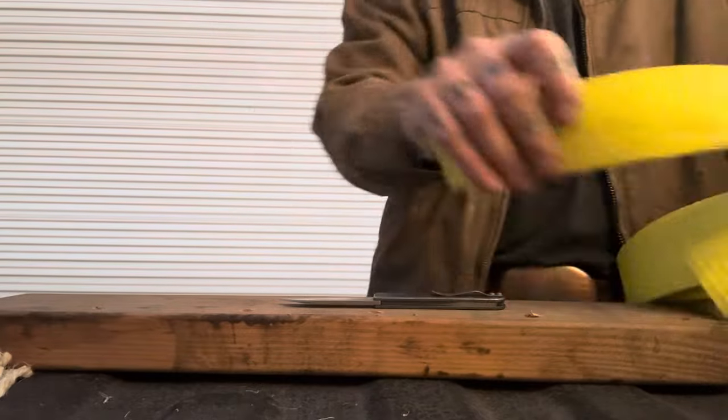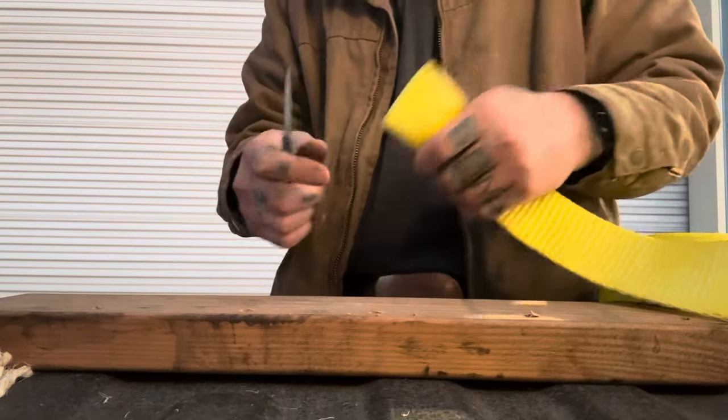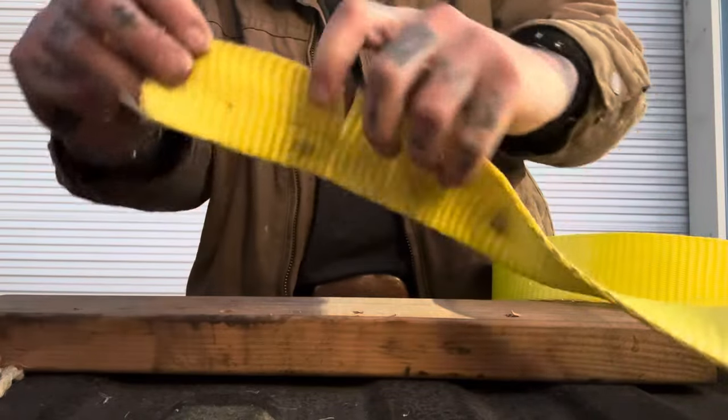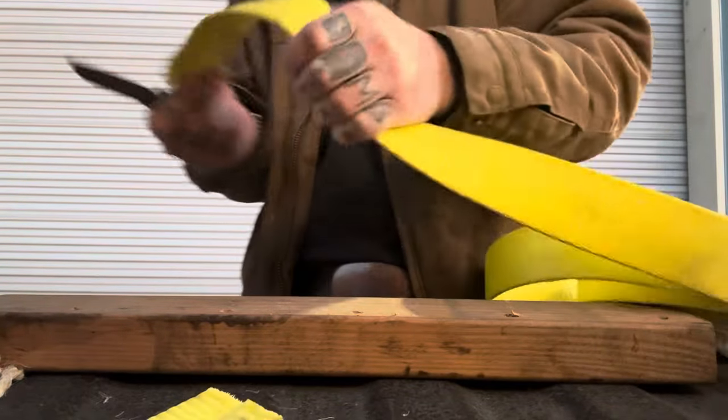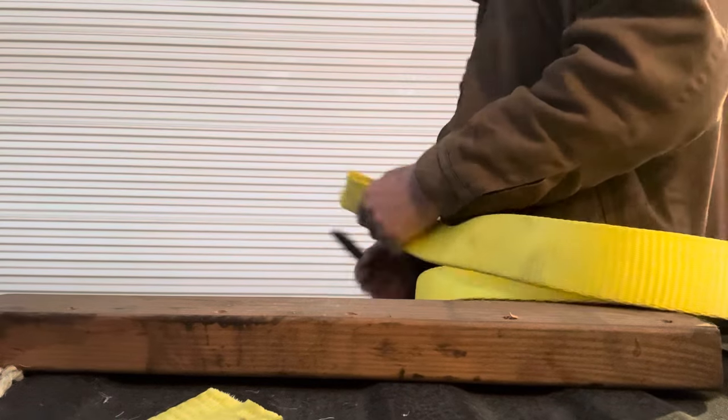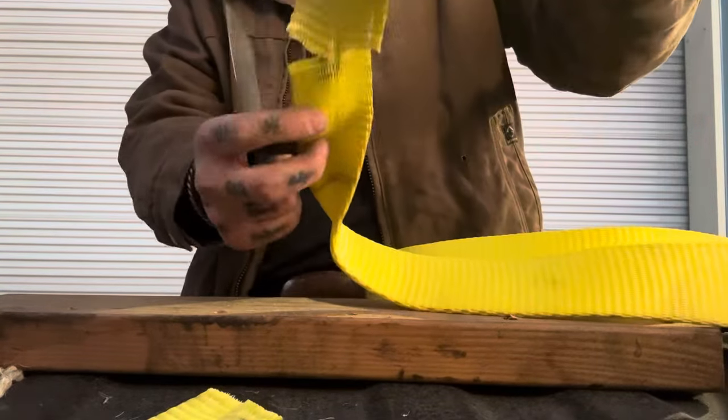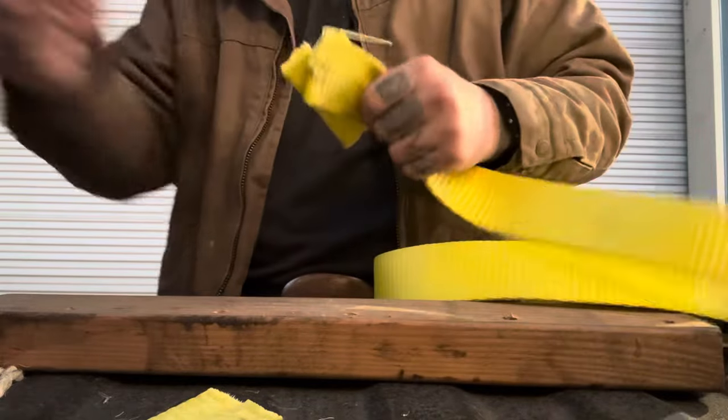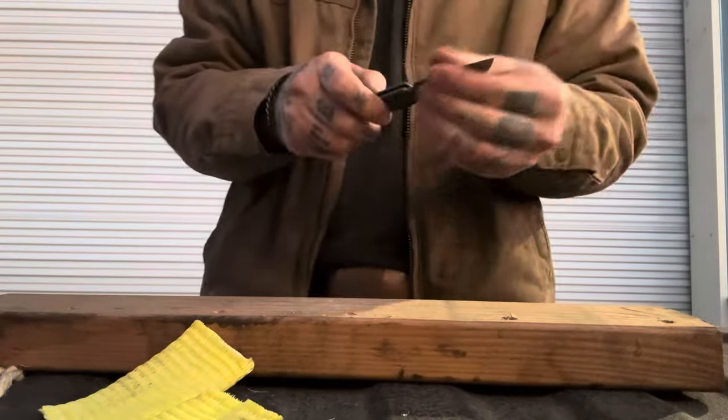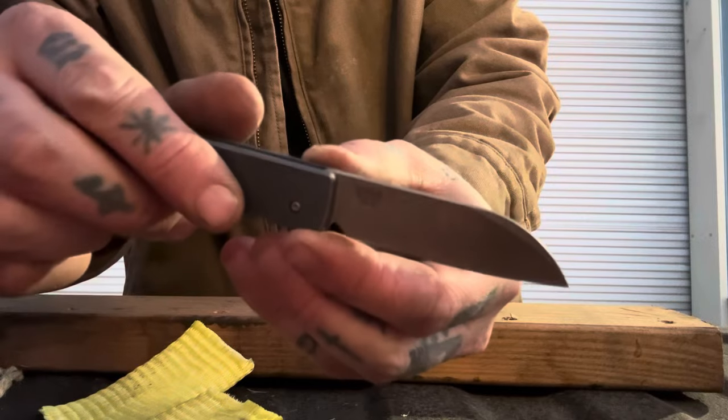Now this knife has no business cutting through two inch heavy duty strap, but we're going to do it anyways. I think it's a good test for the toughness and durability of a slip joint. A lot of pressure that I'm putting into the cut there. About halfway. Not bad. The ergos are fine. There's really nothing to cause you a hot spot, but it is a skinny small handle so it doesn't fill out your hand very well at all. But there weren't any hot spots at all really, just it's a small thin object.